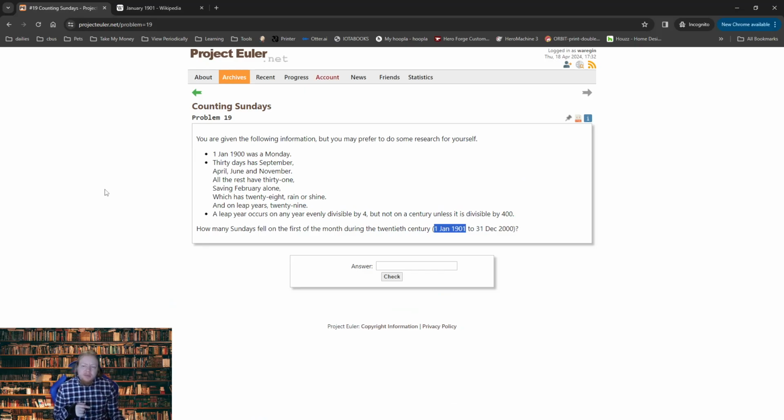Not evenly divisible by 400. 2000 was a leap year, though. So, for this exact problem, we don't have to worry about the century rule, so I'm going to ignore it. Every year divisible by 4 for this exact range is a leap year.